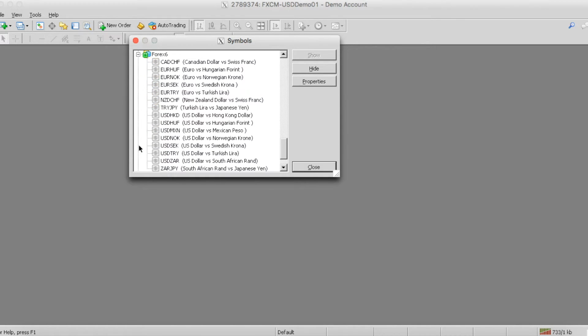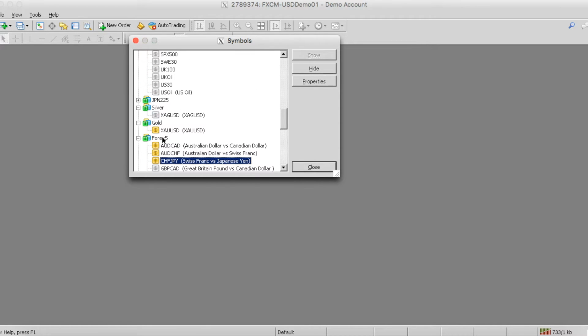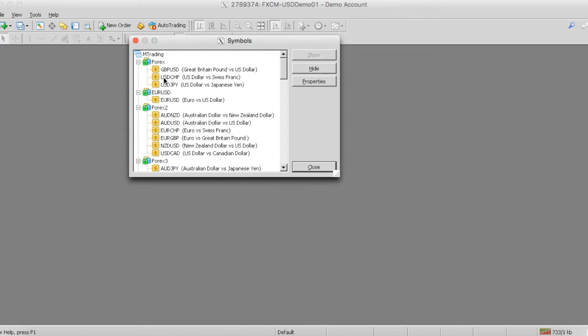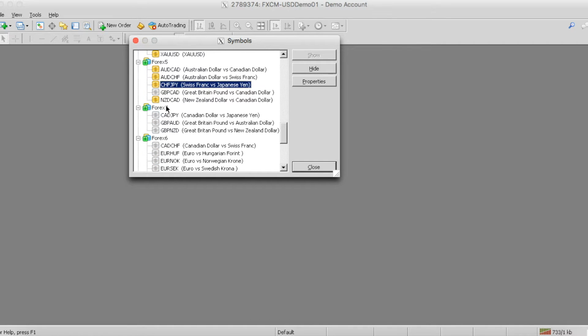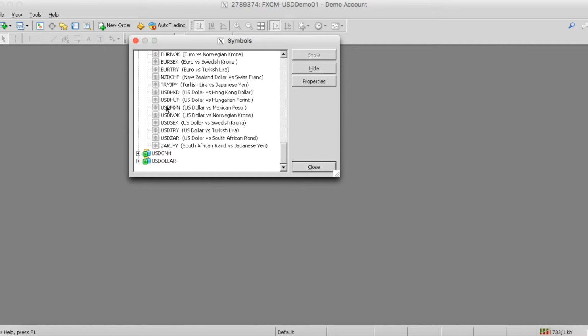Alright, so boom, I'll just stop there. As you see, some of them are highlighted gold and the others are just regular blank. What this allows us to do is, for example, if you want to just trade a select few pairs, we're just going to focus in on those and have those highlighted. Right? Because we don't need to see all these other currency pairs in those charts, just to stay organized.